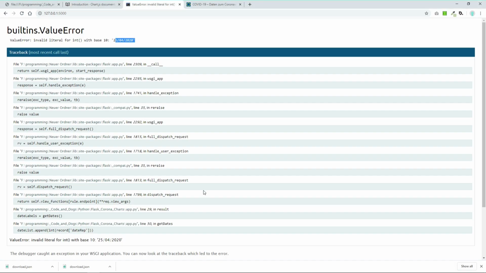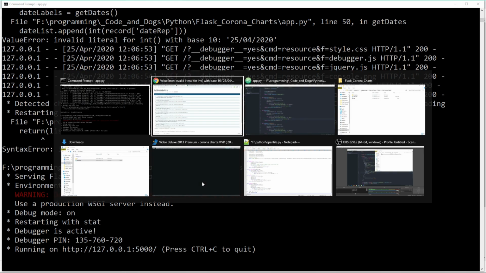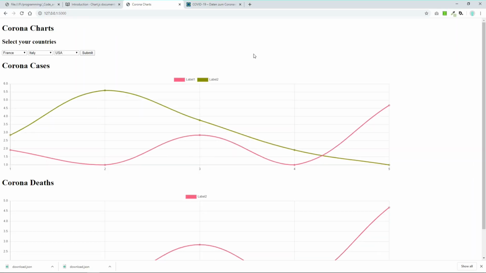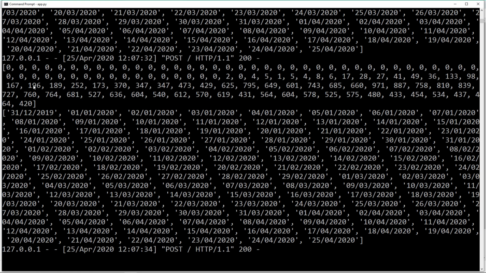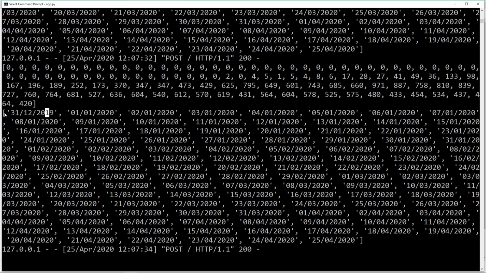Like this. Again, let's set up and run the web server. Now without errors, hopefully. Let's refresh. Let's click the submit button. And let's see what got printed out. So we got a printout of actual death numbers here, and we got the dates here also sorted correctly, starting off in December and then heading over to January of this year until today.